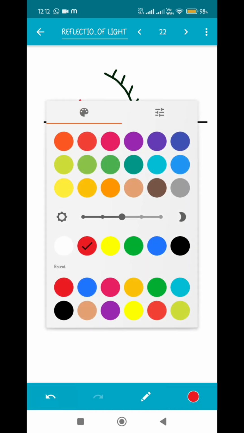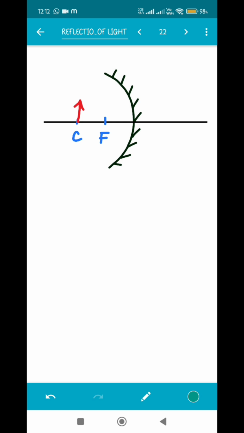Alright, so essentially according to the facts, the image should form on the center of curvature. So without much delay, we are going to make a similar sized object on the center of curvature and then proceed with the ray diagram. In this way, it becomes easy for you to prevent any mistakes. So the first ray travels parallel to the principal axis and it will move through the focus. The second ray will move through the focus and become parallel to the principal axis.